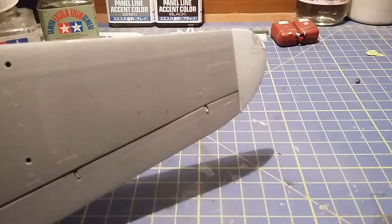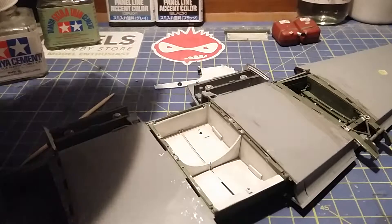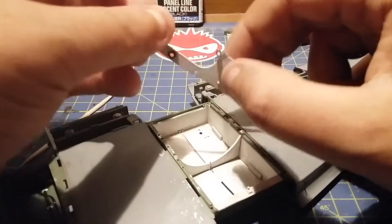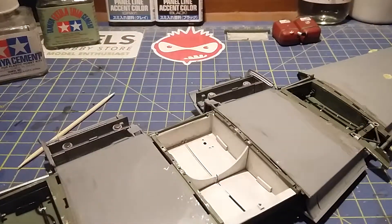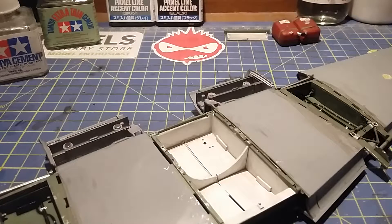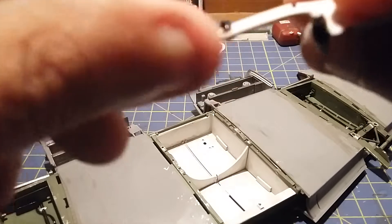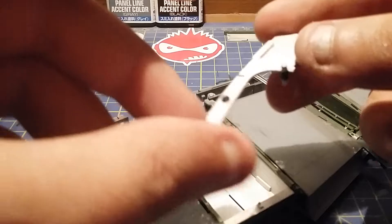Take the super glue away as that's only for the lenses, and we go into the central section here — this white section which I've weathered. I'll put this bit on first. There's also a little bit of super glue needed here, on this bit with a little hole — that's where a little light lens goes in, like that.